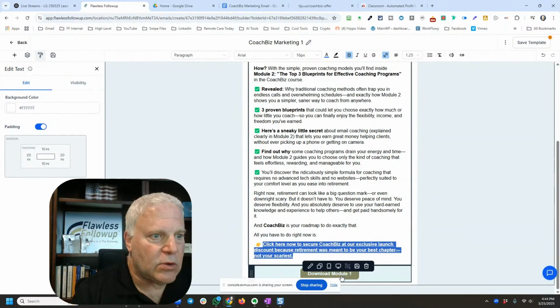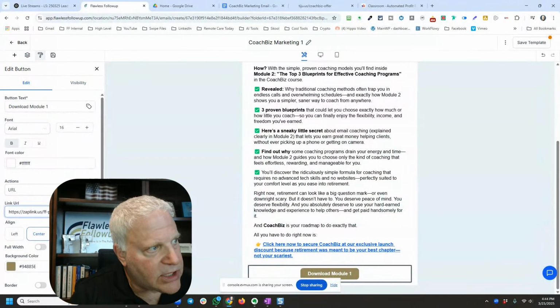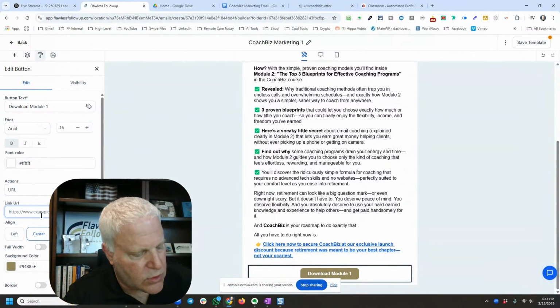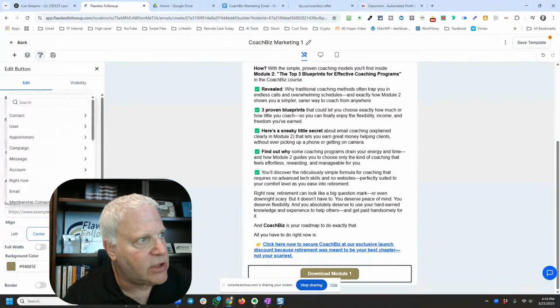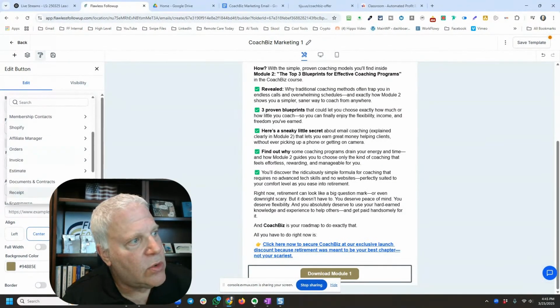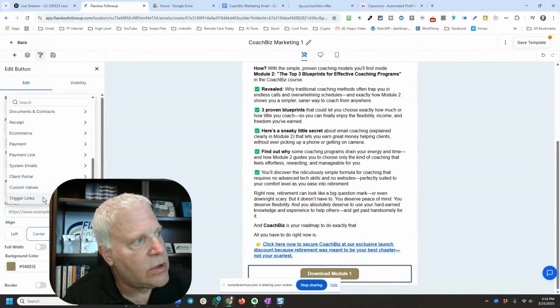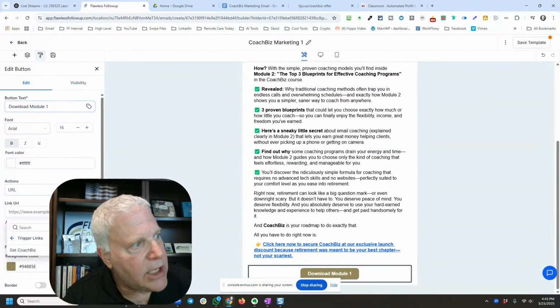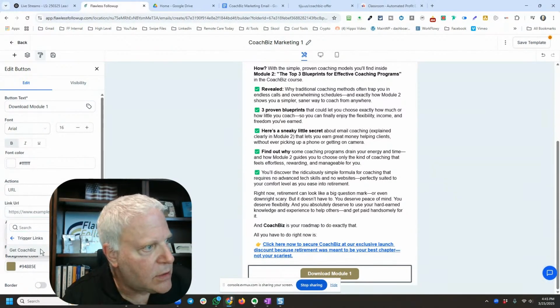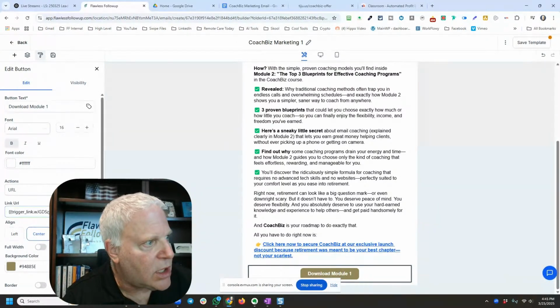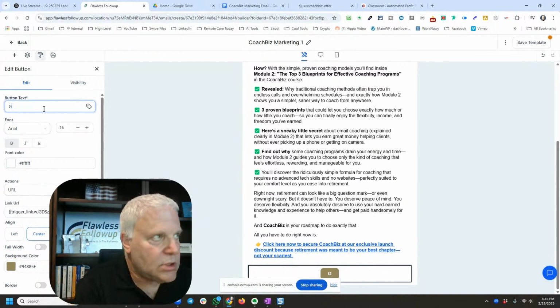Okay. Now, also this button, we want to put that right. This is going to be the trigger link, same trigger link. Okay, so we'll go to trigger link and Coach Biz. There we go. All right, and let's change our text to get Coach Biz today.